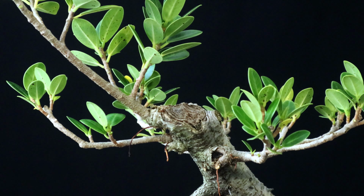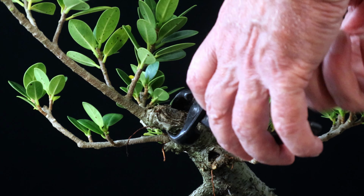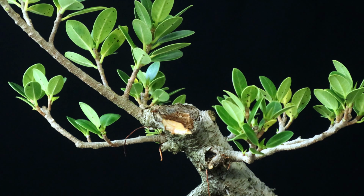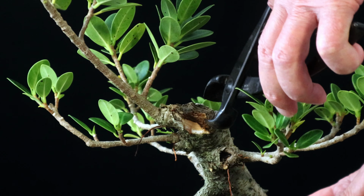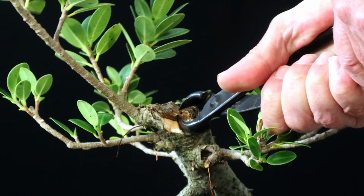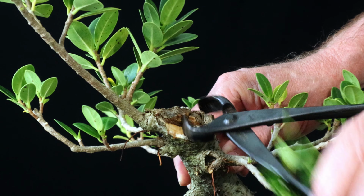It's just a good time now. I've got it in here. I'm just going to try to take some of the bulk out. And maybe if I even get down to some live wood, maybe even get lucky enough to have a branch spot and sprout in a really good spot.